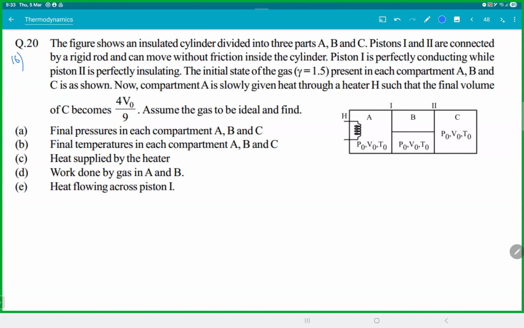Read the question. First of all, grasp the data. Don't jump into the problem. Read the data, understand what is happening with what compartment. Think about it for a minute or two. And then once you got the idea, draw the final diagram. That's the second part. Get the data. Second thing, draw the final picture. How does the final thing look like? And then you start solving. If you can draw the final picture, that will give you most of the data and idea there.